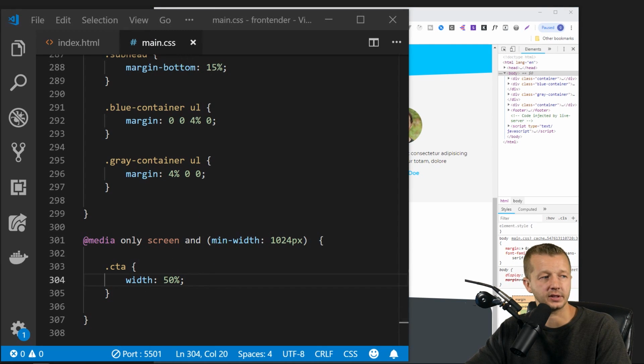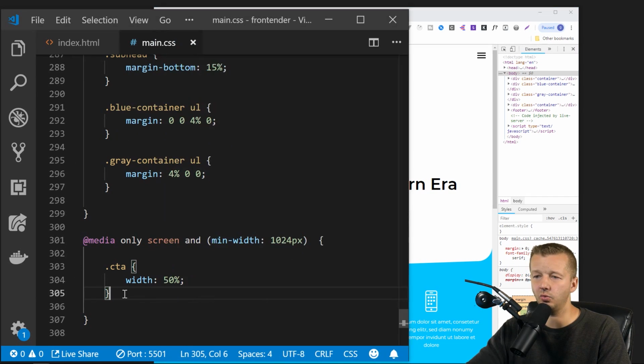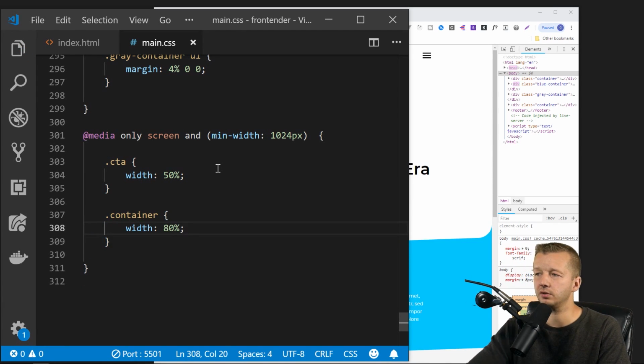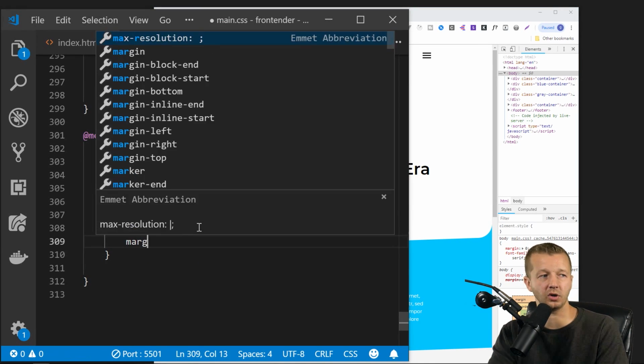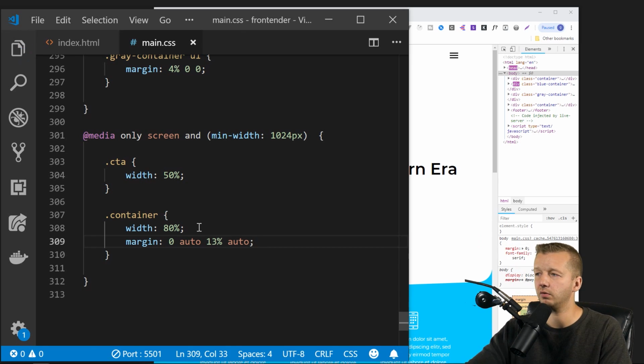Then we're going to have outside of that, we're going to take our container. This is the part where the container has pretty much been the full width. It's been fluid up to this point, but now I kind of want to keep it a little bit more centered. So what we'll do is take our container and we're going to give it a width of 80%. So notice once we do that, things kind of come in, but we also need to center it. So we're going to put margin 0 auto, and then I'm going to give it on the bottom, we're going to give it some white space and auto.